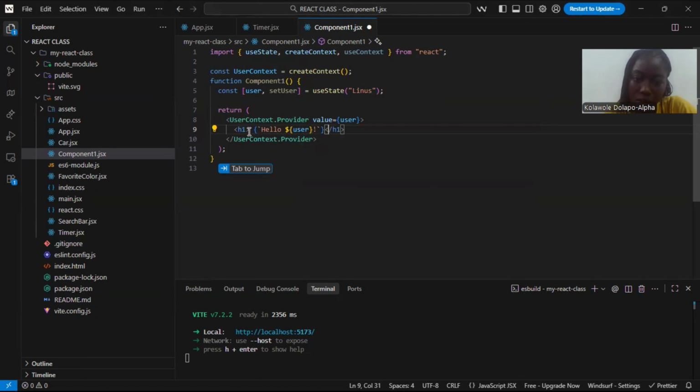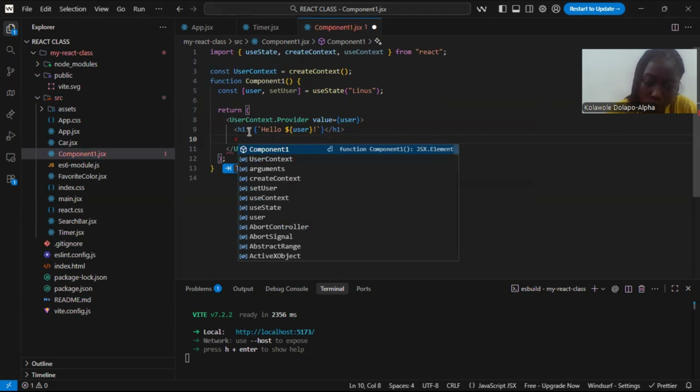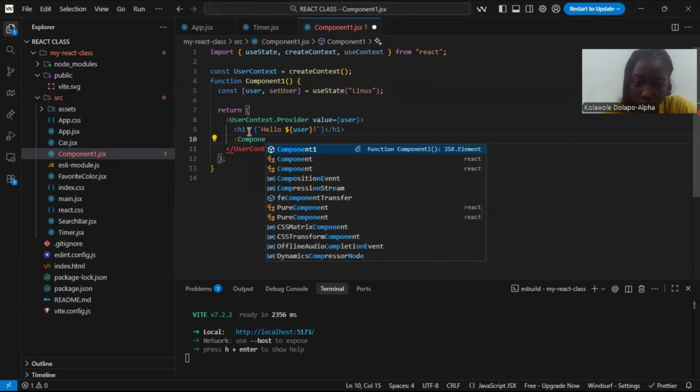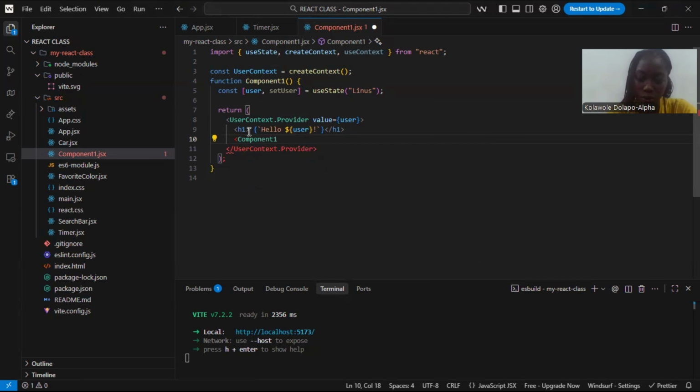Then after that, we're going to bring in Component2, because we're going to create a function for Component2. Outside Component1, we'll create another component.